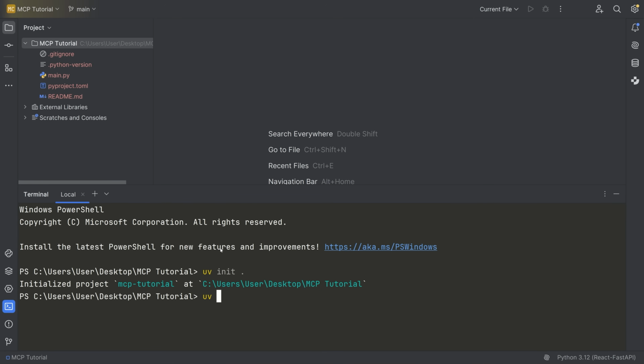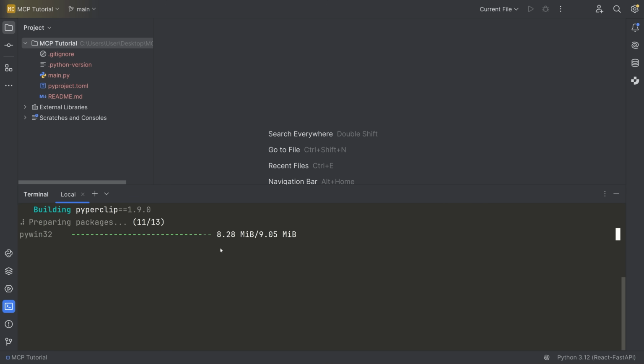And now we're going to install the dependencies we need for this video. So I'm going to run uv add, and then I'm going to say that we need to install FastMCP. This is what we're going to use for creating the MCP server. This is a module in Python that just makes it a lot easier to create MCP servers. We're going to install dotenv. This is for loading environment variables. We're going to install Stytch. This is for actually doing the authentication and authorization. And then we're going to install SQLAlchemy like this. Okay, so let's install all of that and we should be good to go.